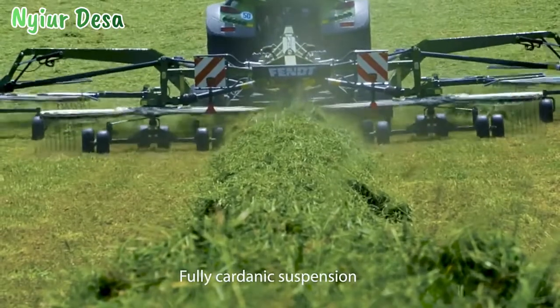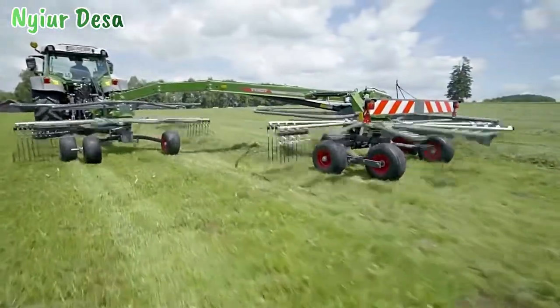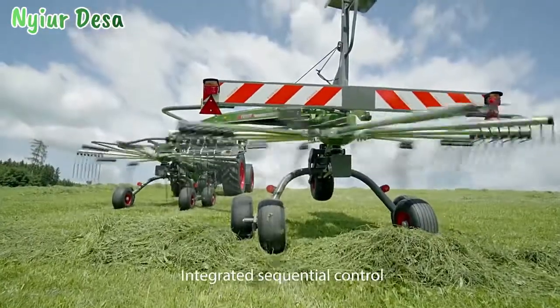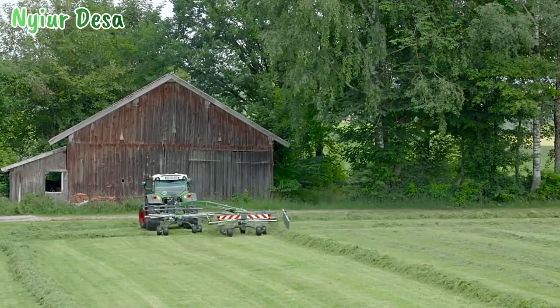The patented suspended attachment adapts perfectly even to challenging ground contours. From start to finish, every swath is perfectly formed. The rotor units always lift perfectly on side delivery and four rotor hay rakes.